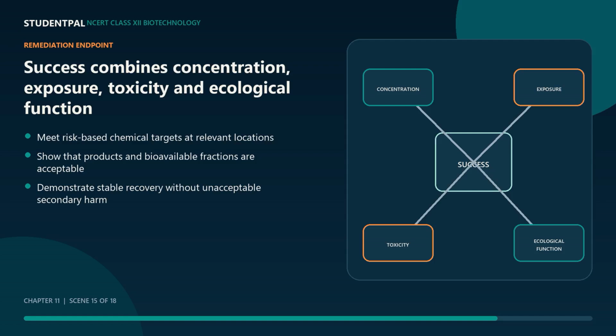A concentration target may be required, but it must apply to relevant depths, media, and exposure pathways. Transformation products should be below safe limits, and the remaining fraction should not be unacceptably bioavailable or mobile. Toxicity should decline in suitable assays, and important ecological functions should show recovery relative to reference conditions.